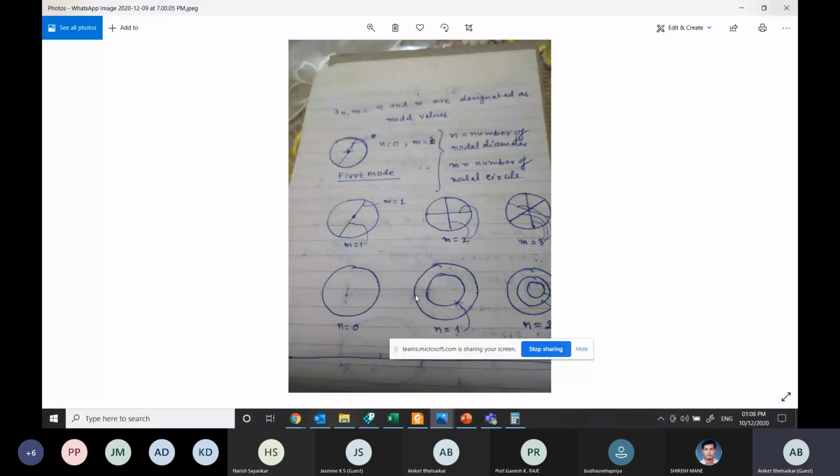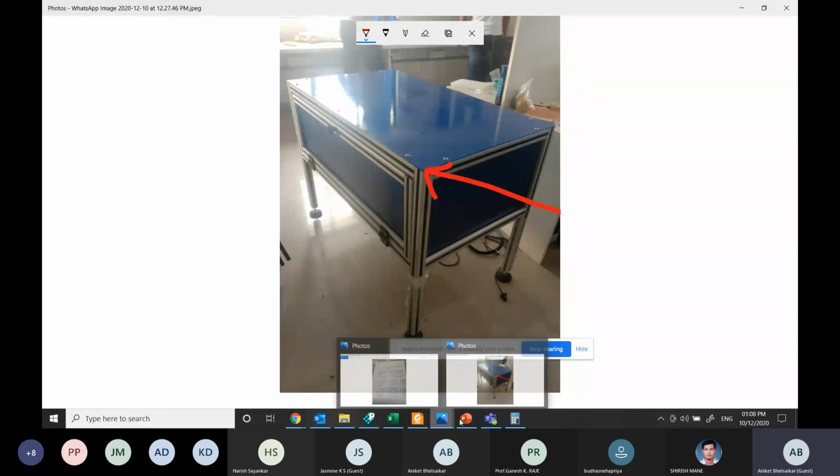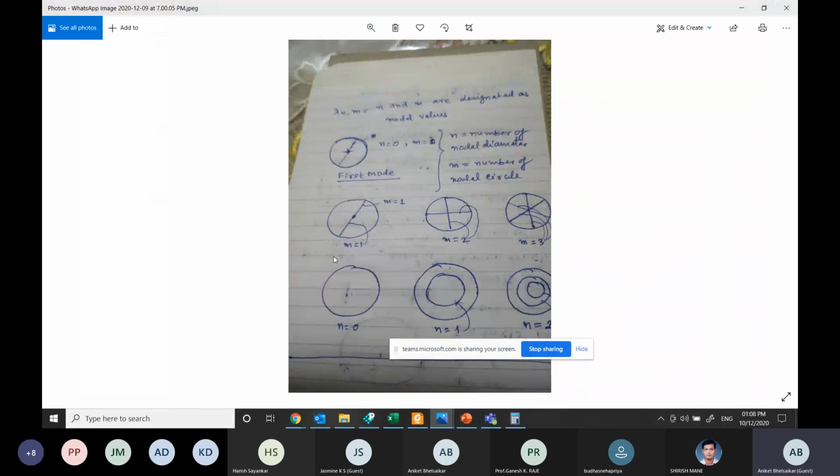So this was the last image which was shown in the session. Here this is the complete circular plate. Now in this second image you can see this is the rectangular plate, and we can find the natural frequency of the plate. But here in the second image you can see we have a circular plate. Now the base is circular, the plate is circular, and we are going to see how the mode shapes look.